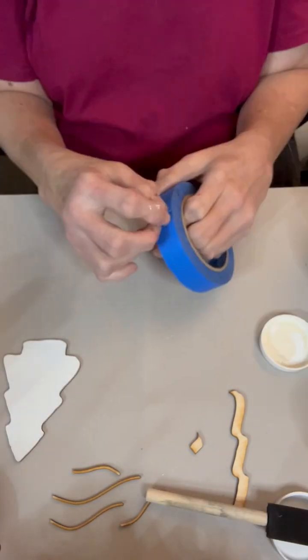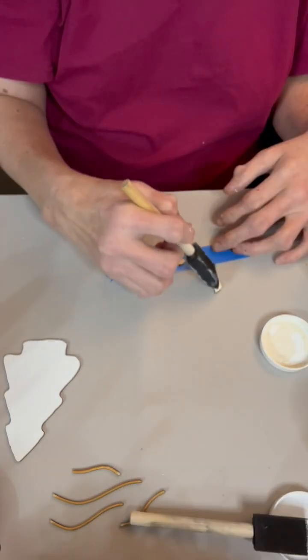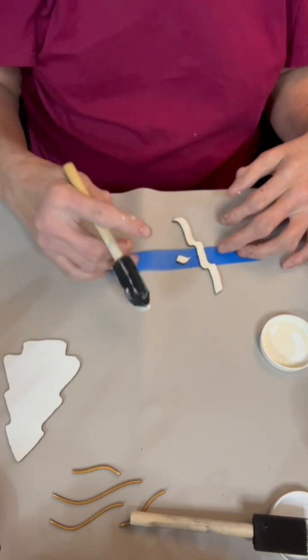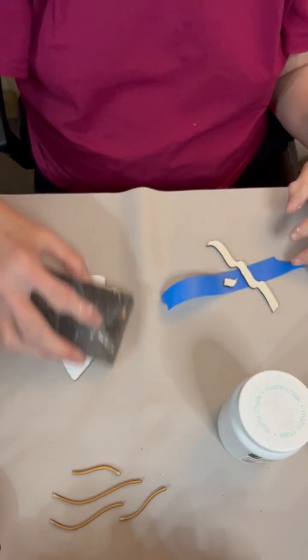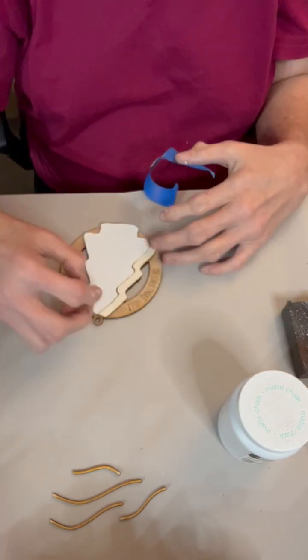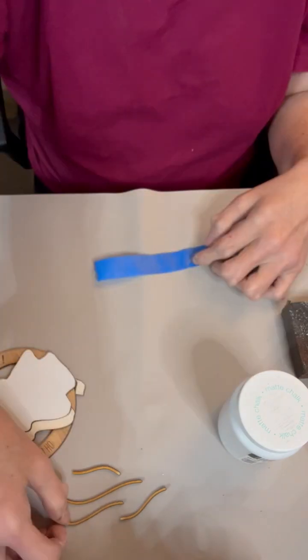Then I used plaster, which is an off-white color, to do the siding pieces of this tree. This is actually going to be a Christmas tree cake. Y'all might recognize this. It just gives it a little shadowing effect.